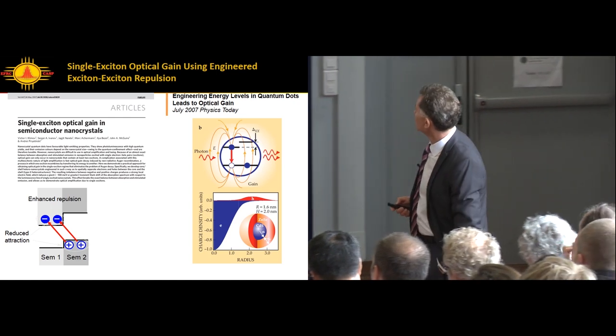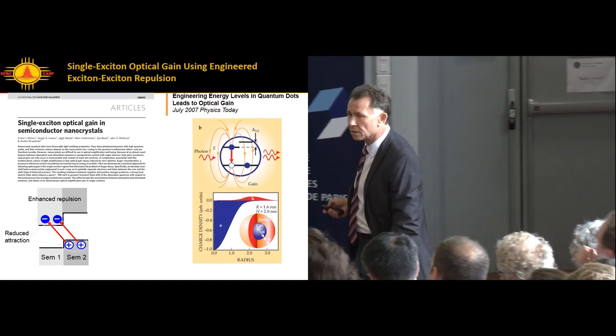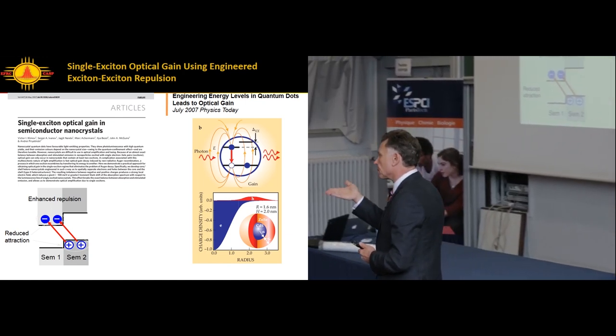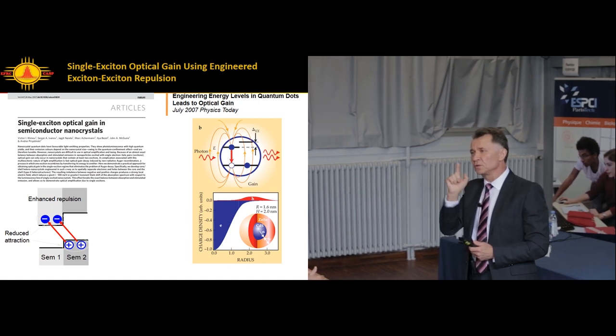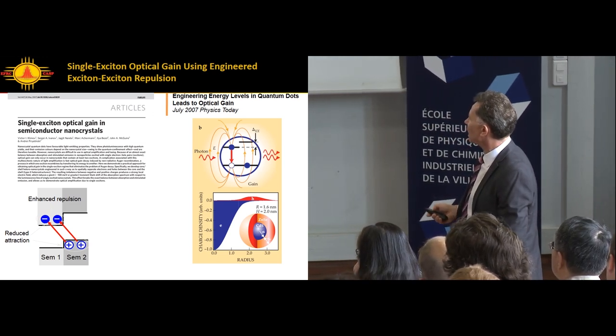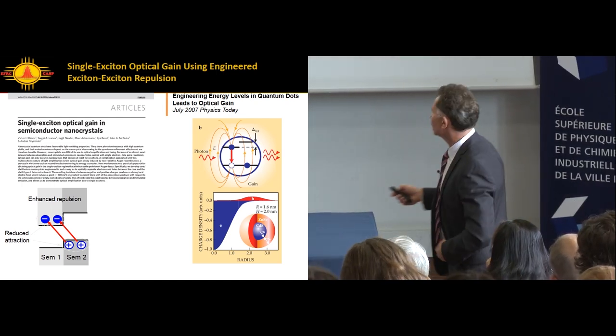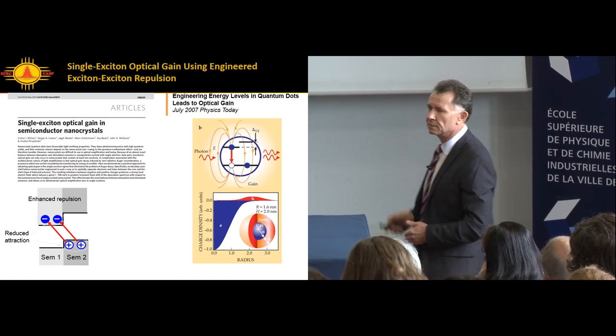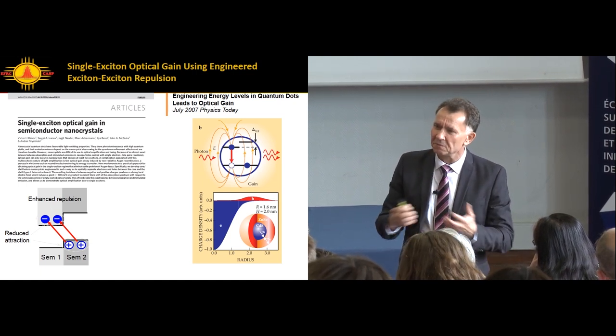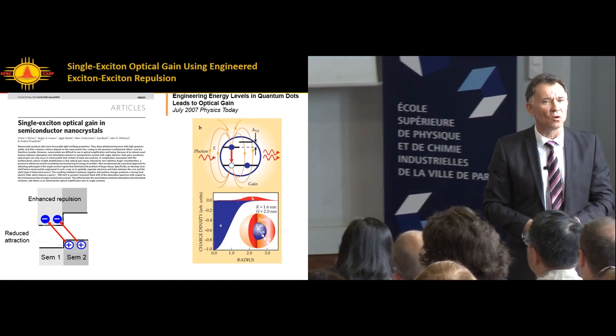What you want to do, you want to shift your absorption features up. You want to have your lasing within the energy gap. This is possible by enforcing exciton-exciton repulsion. Large exciton-exciton repulsion. This is when we realized it's possible using type two systems. In this specific case, this is a core-shell cadmium sulfide zinc selenide system with type two interface. You excite one exciton in the system, you charge separate due to this intrinsic energy gradient which drives the system against the Coulombic force. You excite the second exciton, it does the same.